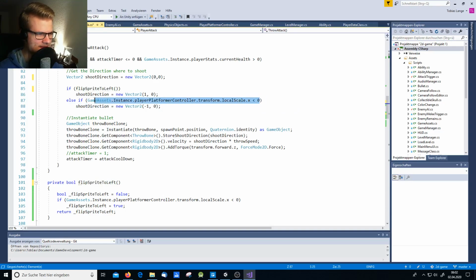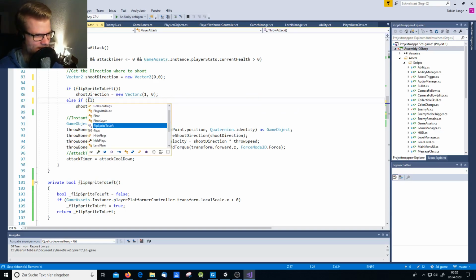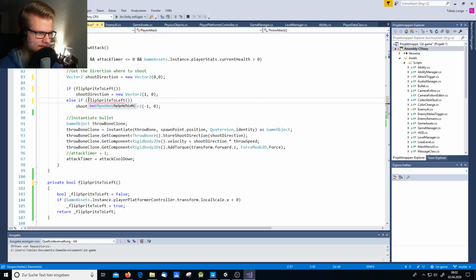Well, sometimes it flips right to the left, and this time I said if flips right to the left is false, which we get up here, and if flips right to the left is true, then we got this shoot direction. Alright, that should work.